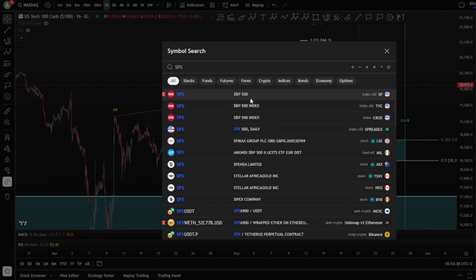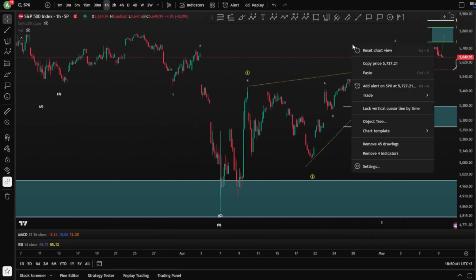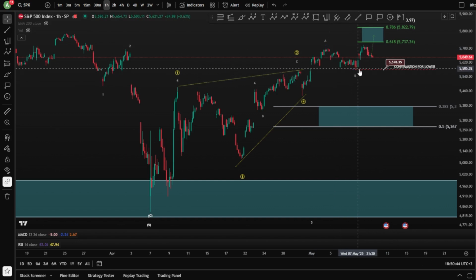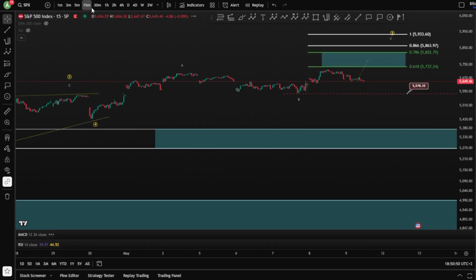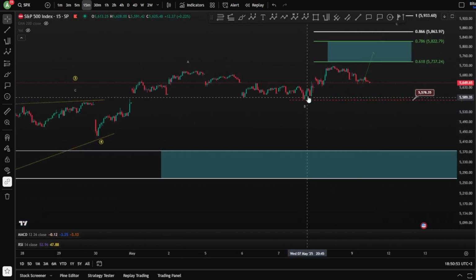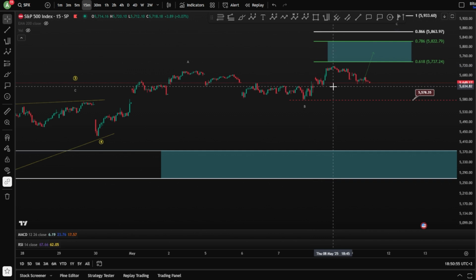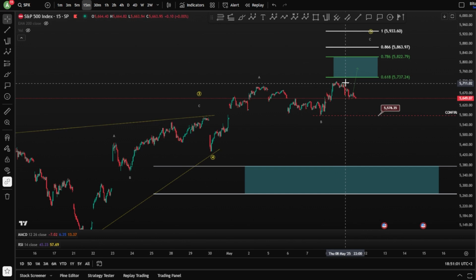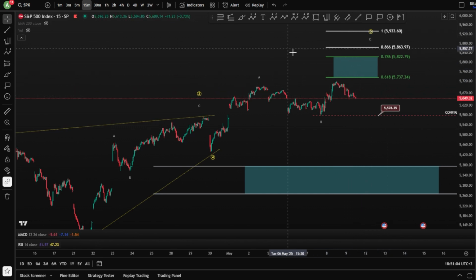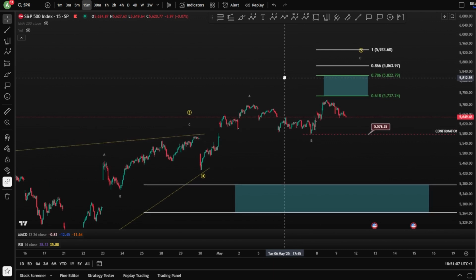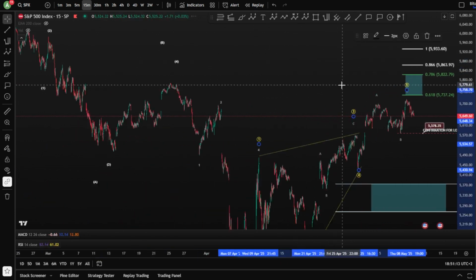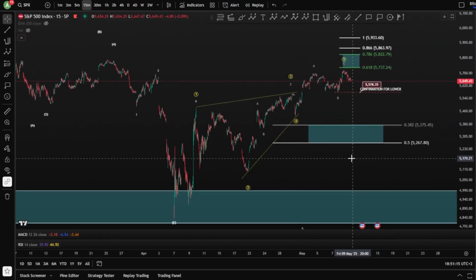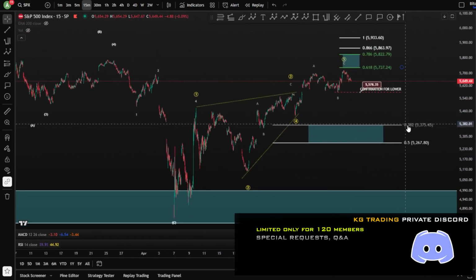For the SPX, I'm looking at some red as well. Potentially we have topped as well. This can be your final leg for this impulse, because internally you can also count an impulse: 1, 2, 3, 4, and a 5, with no interference between wave 4 and wave 1. A perfect impulse potentially finished there, and currently you see an impulse toward the downside. It is also already close to the blue box, so it can definitely be finished. So for the SPX, I'm looking for the same, 3 waves toward the downside.